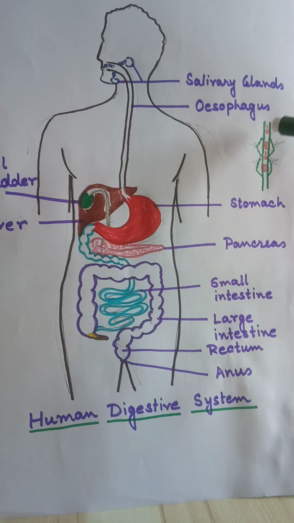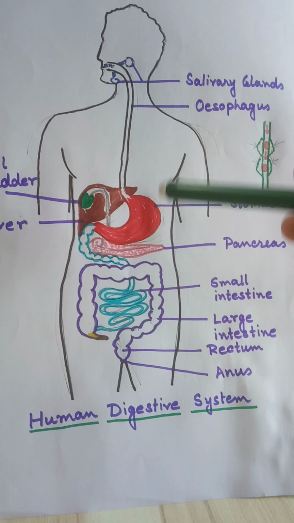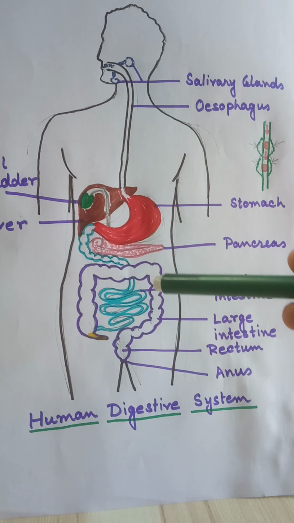Here, see, if this is the food pipe, what happens? If food is over here, the next part of the wall gets expanded and allows the food to come down. Now the part where the food is, its walls get contracted or narrowed, pushing the food down, while the next part gets expanded and allows the food to come down. Then those walls get contracted or narrowed and push the food down. Thus it moves downwards. Actually, this movement takes place throughout the alimentary canal.